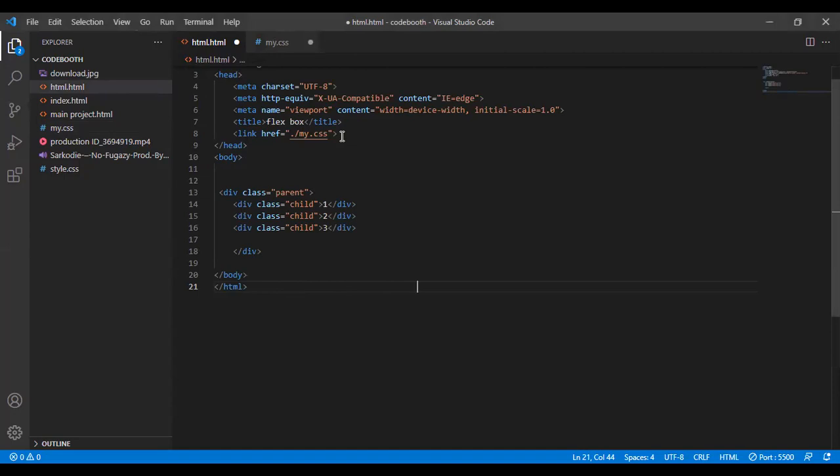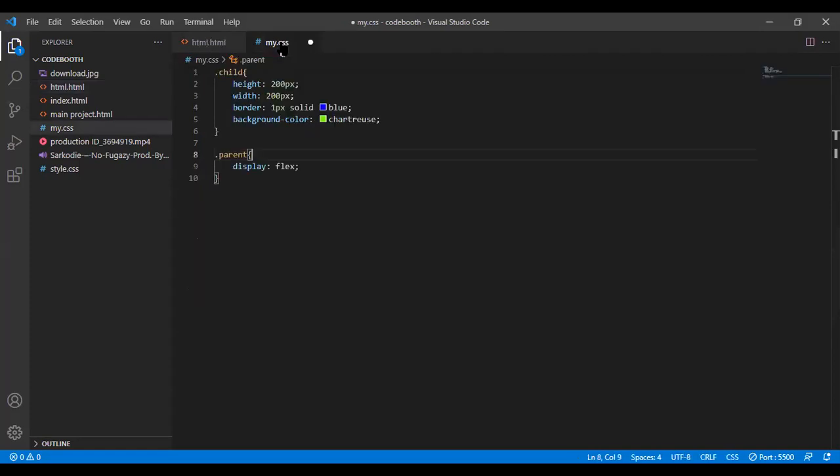You haven't finished yet. You haven't even saved any of your files. HTML hasn't been saved. CSS has not been saved. So save them, Control S. Go to CSS, Control S. Go to your browser and let me see.